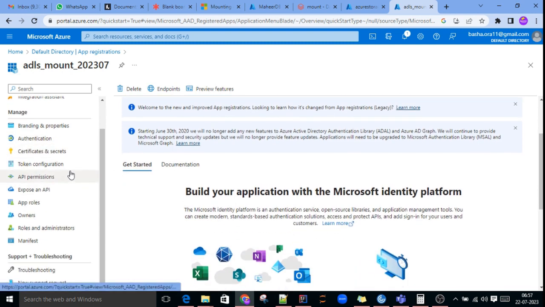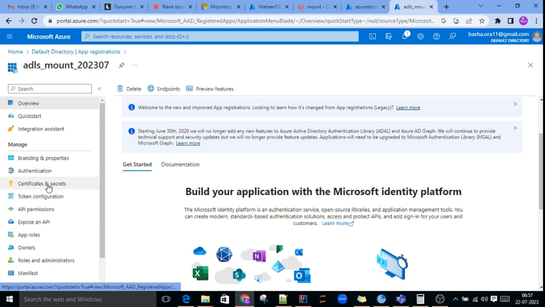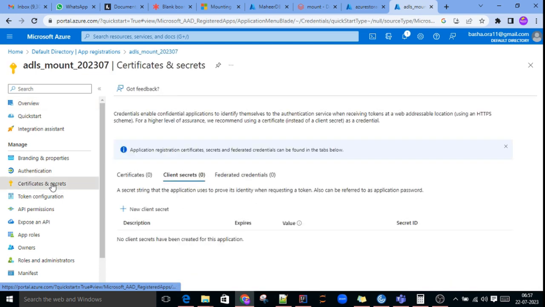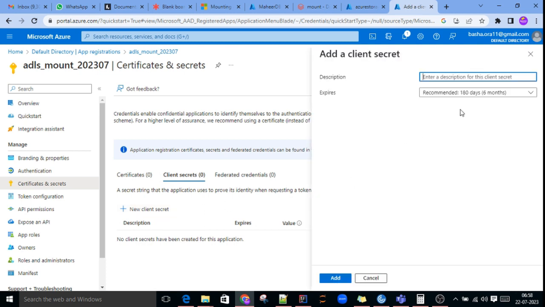Secret key. Come here, same in Azure Active Directory, certificates and secrets. Click on that. Here, click on new client secret. It will ask for the expiration date. In real time we will face a lot of issues.